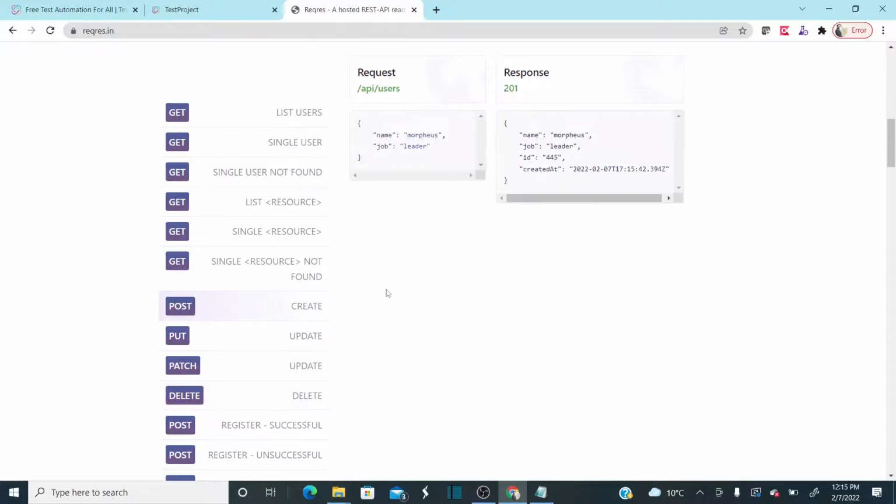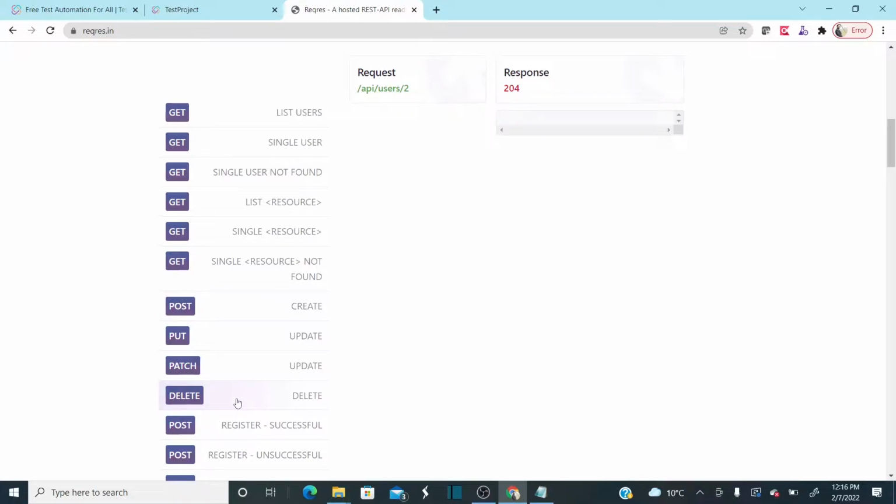Without capturing the unique ID, you cannot delete the user. So whenever I post a new user, it will have a new unique ID. From the response, I will capture this and use it in the next test case to delete the record.